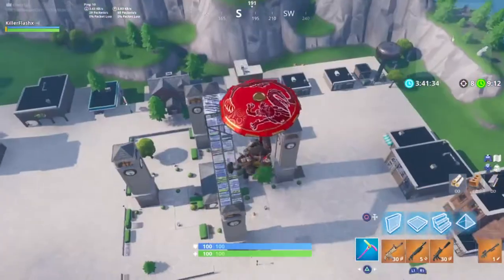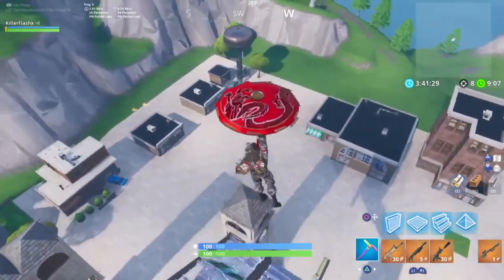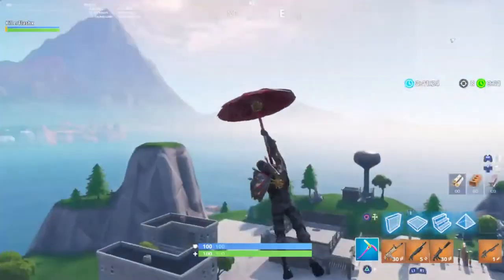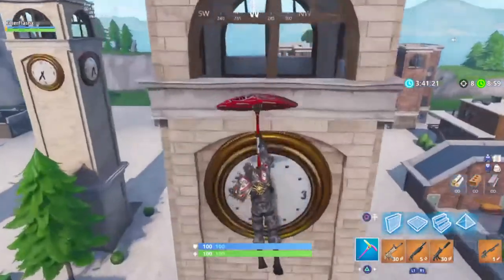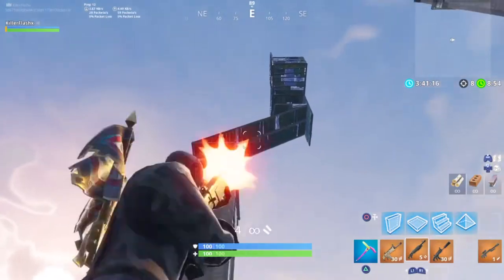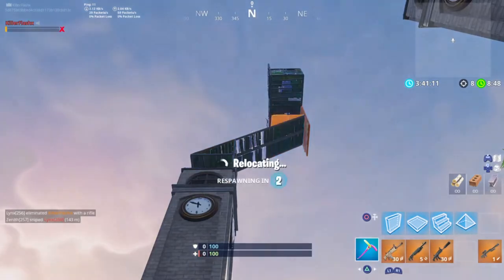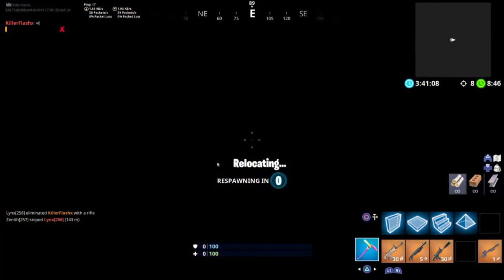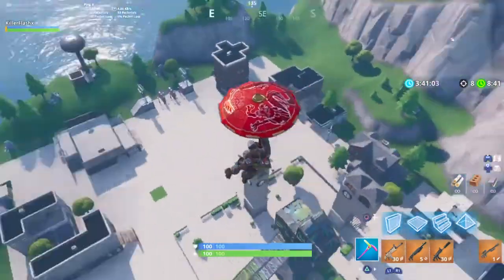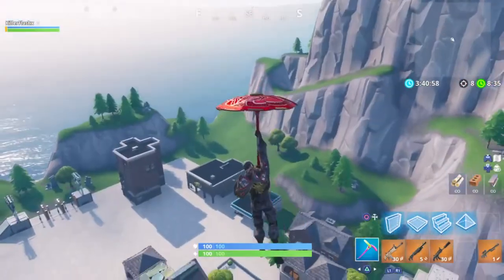Bro, this is unfair. How? Because you got aimbot. I have aimbot. I'm sorry. No. Can I land already? Wait, give me a minute. But you guys are cheap. You won't even give me a minute to kill you. You're shooting at me mid-air. Please stop, that's not nice.